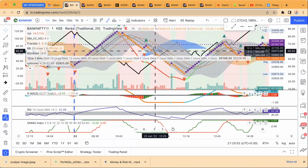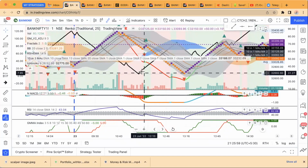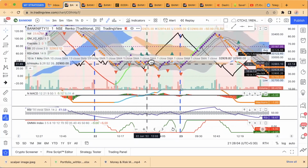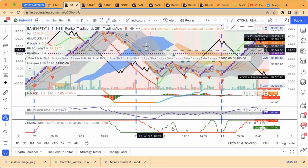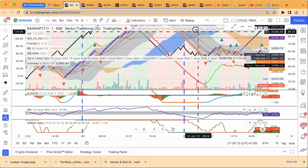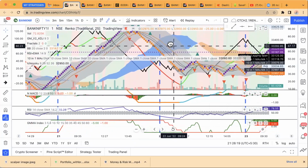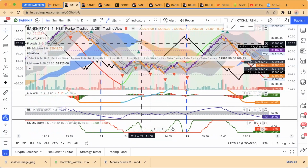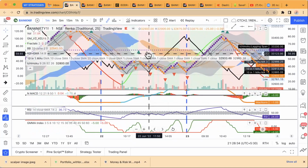Sir, can you hide the indicators? The train, whereas this is black. So as far as we are concerned, I will try to show you this. Why is it not coming? Sir, can you hide the indicator? No, here, all these things, the lagging span is below. That means it's a downtrend.